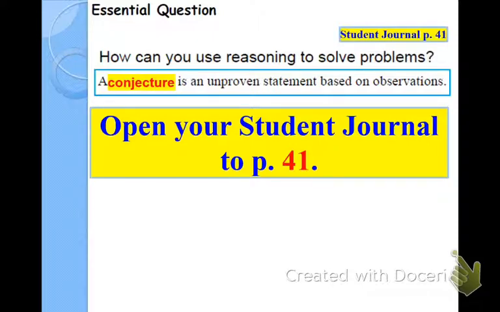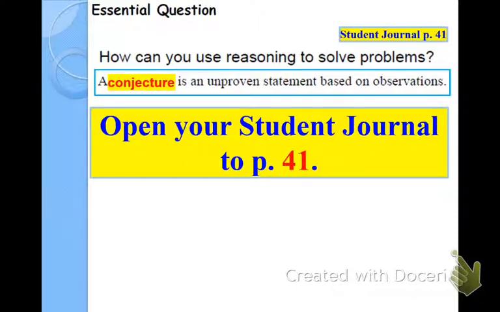All right, so let's see, what is one? This class isn't really that bad. In my first hour classes, there's a kid who's consistently tardy. So I would say, Colt is always tardy to class. So what can we assume about tomorrow? He'll be tardy to class, because that's based on observations. You actually do that all the time with each other. Well, she always does this. That's a conjecture. It's not really proven, but it's based on observations.